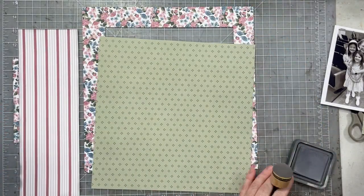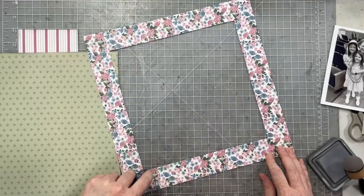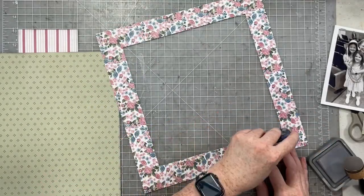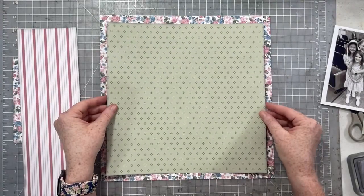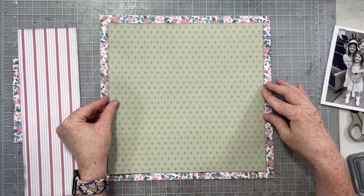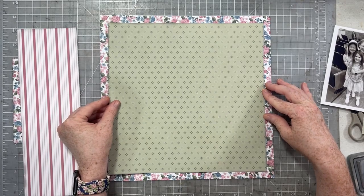And today's layout is loosely based on a sketch that I created. I host a sketch challenge in the message board over at A Cherry on Top. This is something I do.